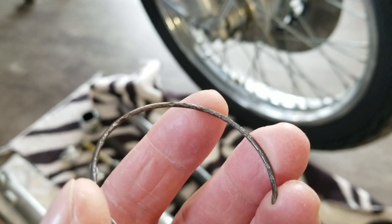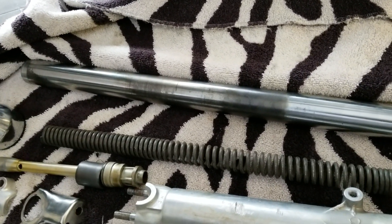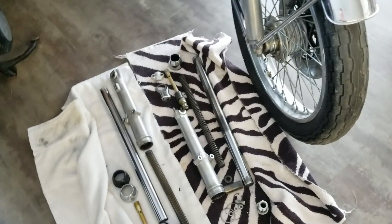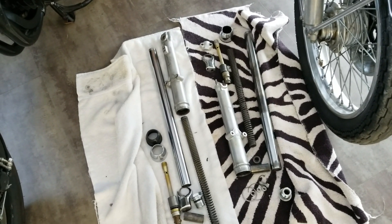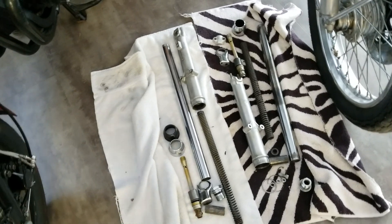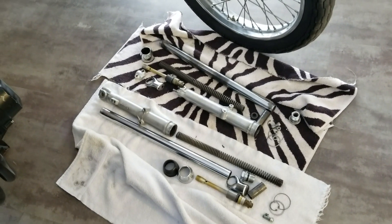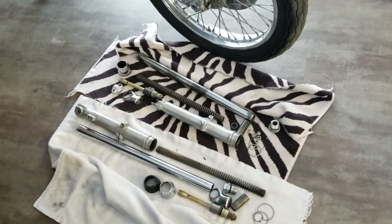It's corroded a little bit but the clip is still good. But this fork tube — oh my god — the people on eBay want seven hundred dollars or so for two new ones. I'm gonna end up just putting it back together because I just drive to bike night. I'll even leave the old fork seals in there because I'm not gonna put but maybe a couple ounces of oil in the bottom just to keep it lubricated. I'll wait for a single fork tube and then put it in if I have the bike long enough.